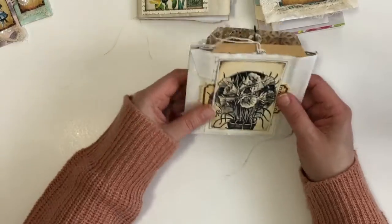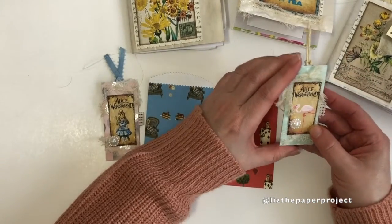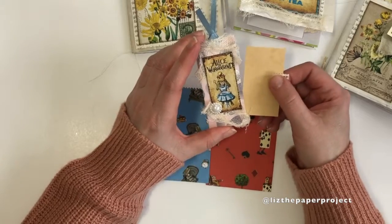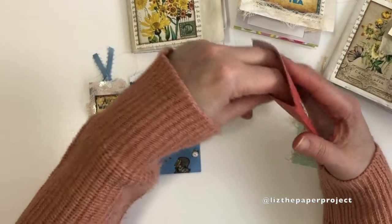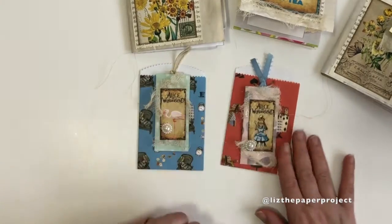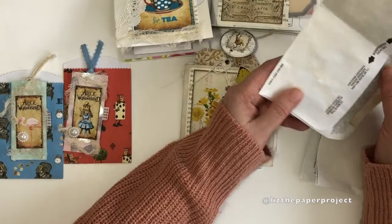This one I made a little belly band. Next I'm going to show you a couple more things I made while doing this. I added these little pockets made with a die cut and then these paper clips with the secret pocket — oh my gosh I love making these. I will link the tutorial I have for this as well. These are so fun to make because they add a special touch to any project. You can send this again in snail mail. I made these little pockets with my die cut and I love how they came out. Now I've got this really cute themed snail mail package to send out to a pen pal or a friend.